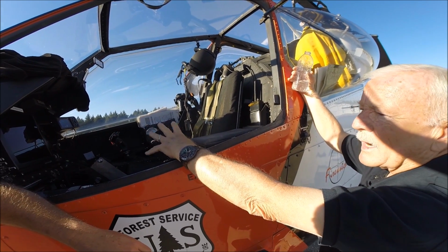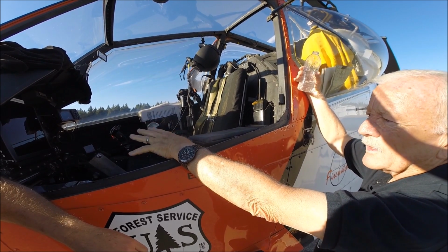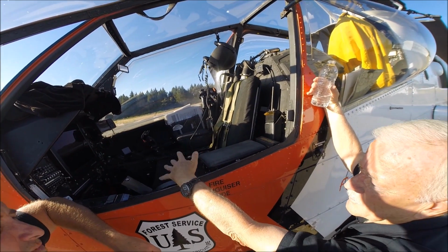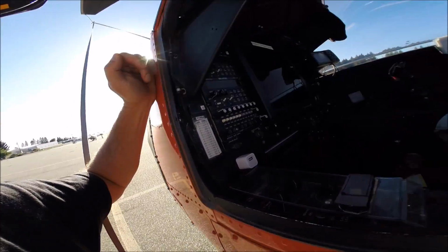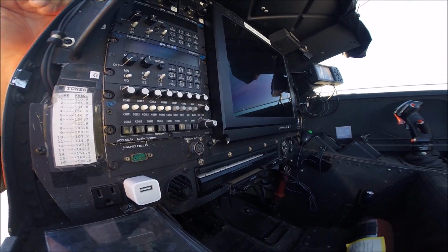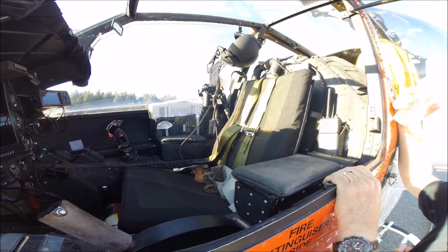Again, this is not a pilot's position at all anymore. So I left the controls in and the major gauges in case, as an instructor pilot, I'd be up here doing it. Radios, of course, you got 3 FMs and 3 AMs in here, along with, of course, your old handy pack set.